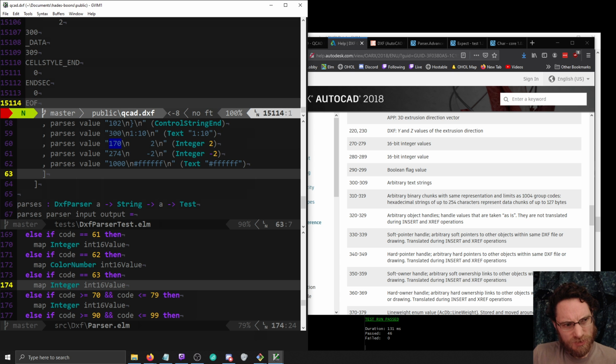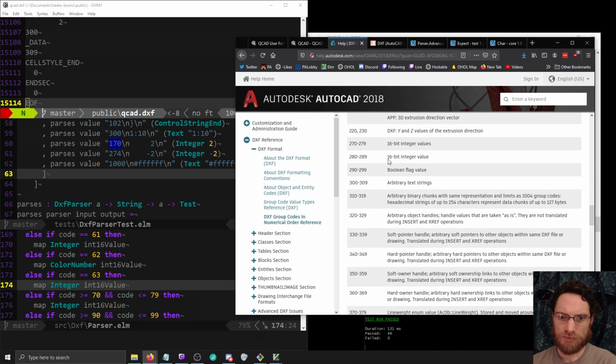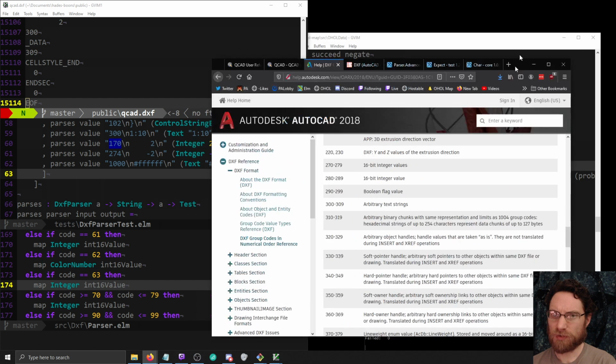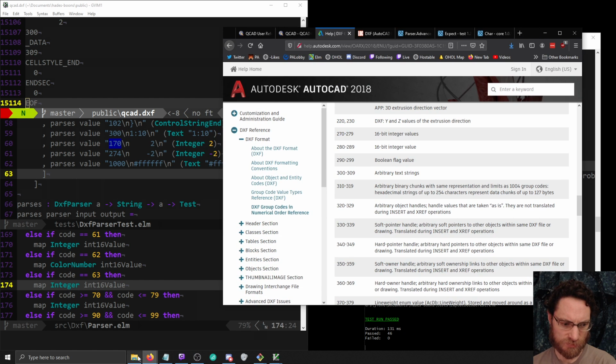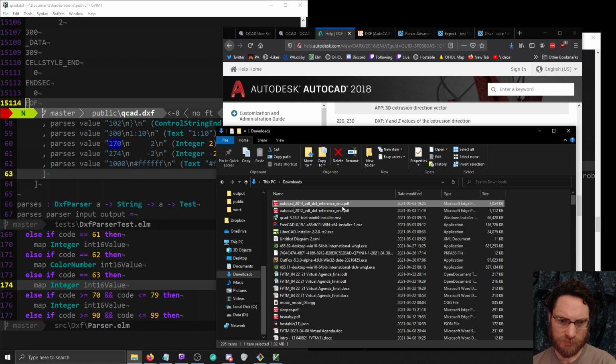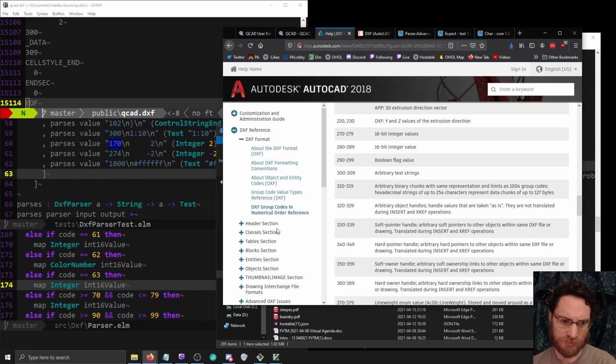Okay, no, that's a 0 EOF, so that's slightly higher level structure. Did I actually replace this?